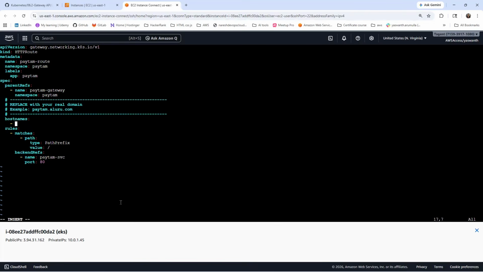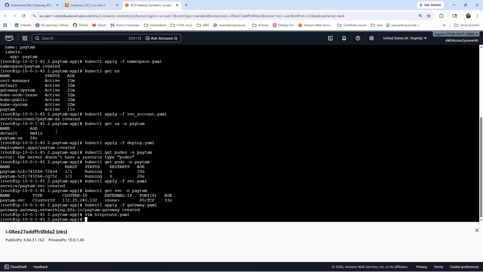Host name is my tagent dot cfd, my domain name. CloudFront distribution, my domain, tagent dot cfd. Now the domain is successfully done. Now just read this file.